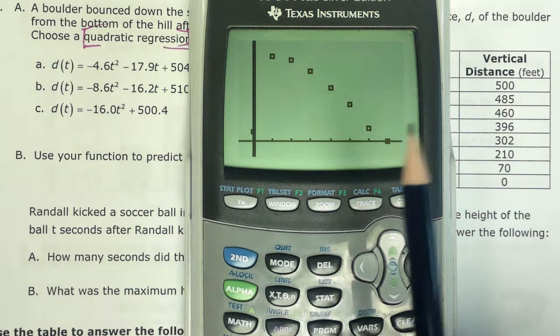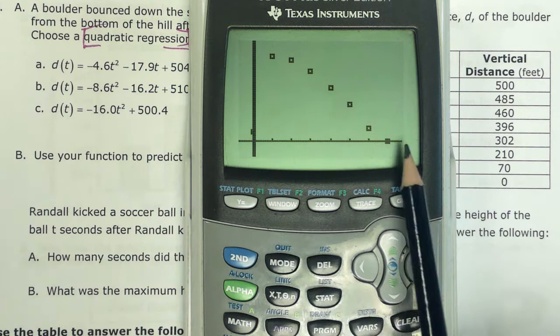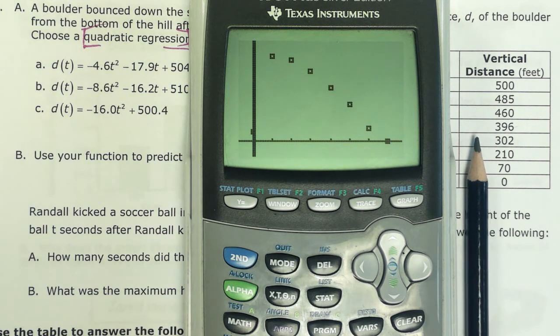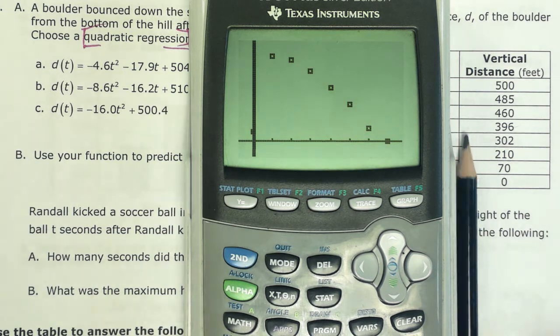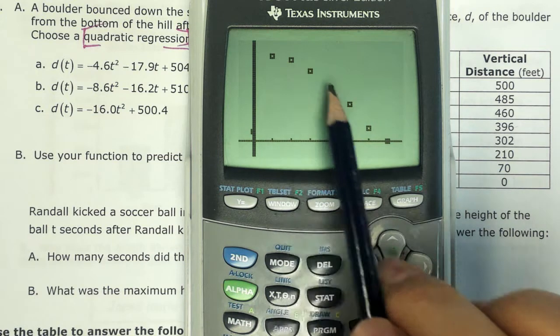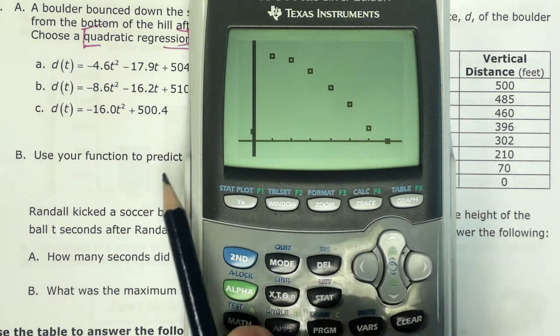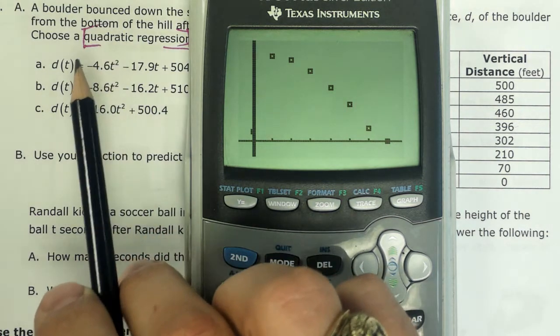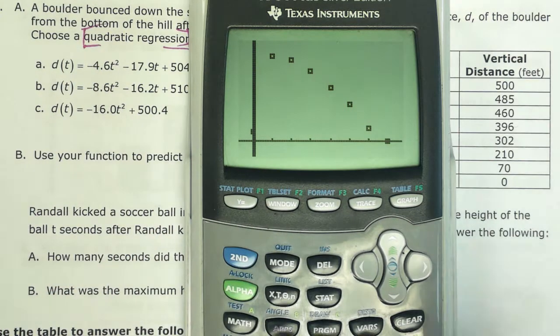And it says it's quadratic, and it definitely looks quadratic. If I continue this pattern, it definitely looks like this would end up being a U. See how it's going like this? And if I continue this, it looks like it's leveling off there and would turn back down this way. And plus, again, it tells us it's quadratic, so we know it is. Let's go ahead and do the regression now.